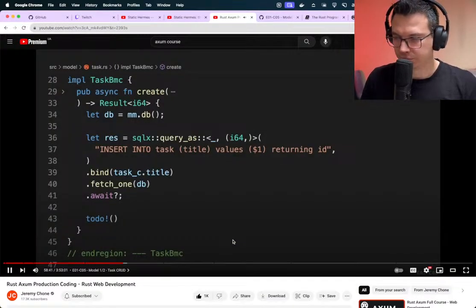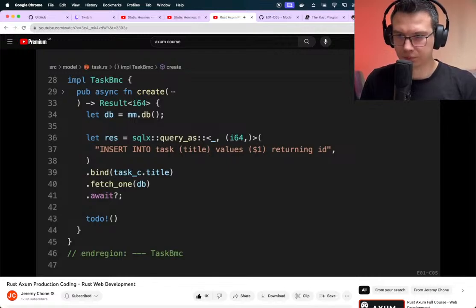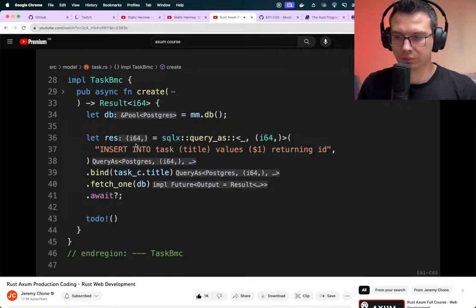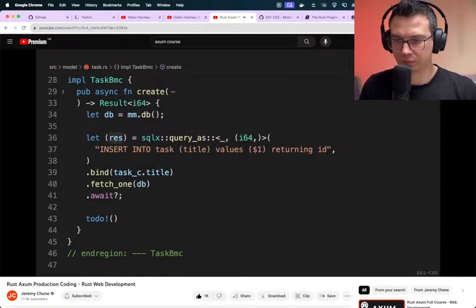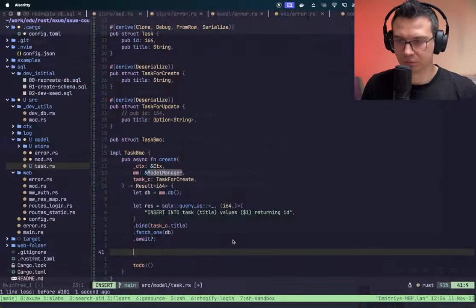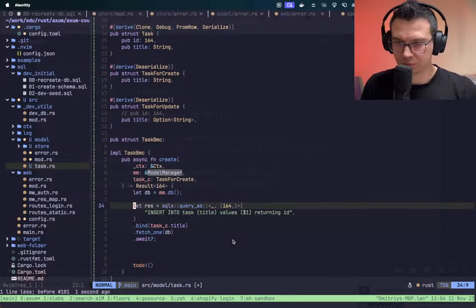And so now the cool thing is anything that comes from SQLX is going to be managed by our model layer. And one of the things we can do is our result over there, res, is actually a tuple of i64. So we could destructure it and just have the tuple that will do id like that. ID is just i64. This is just something else here, but we don't care about it.